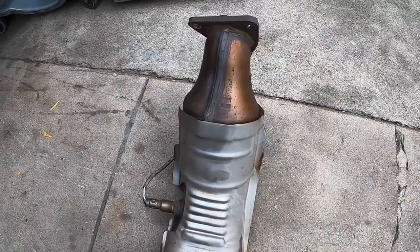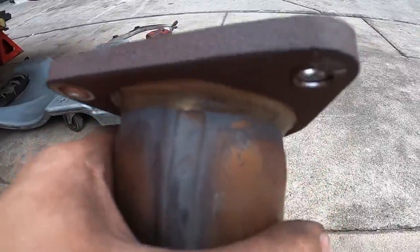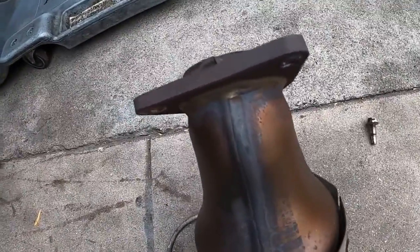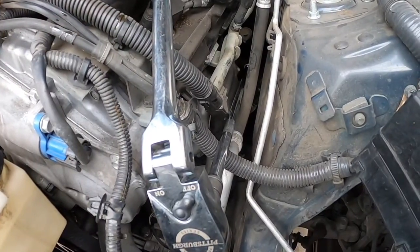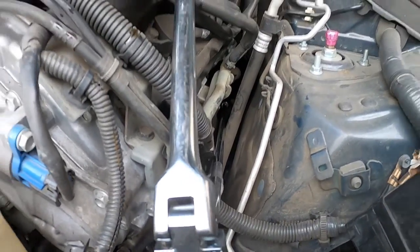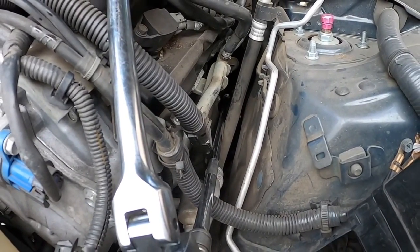I got one of them out — the bolt I was mentioning was stripped, so I don't know how I got it off, but we got it off somehow. That's how it looks now: completely smooth right here and all these threads are crossed. One cat is off, but those threads are messed up. The first bolt I went after on the driver's side was the top one only because it was stripped, but it came off no problem, luckily.